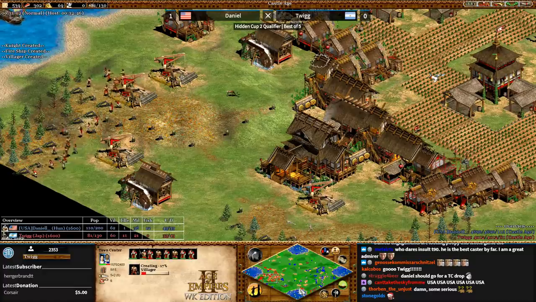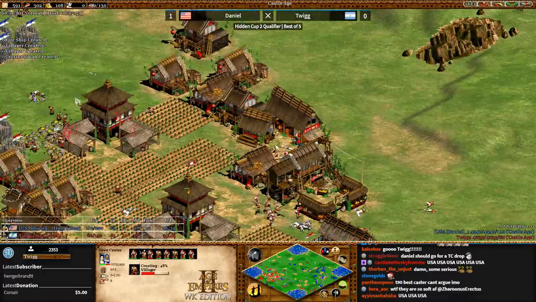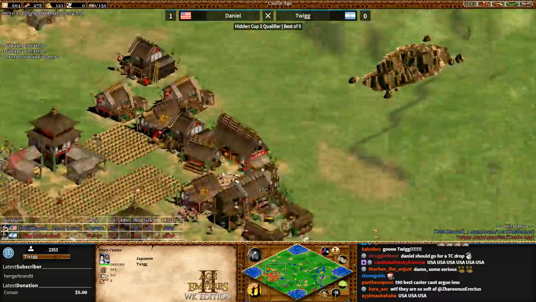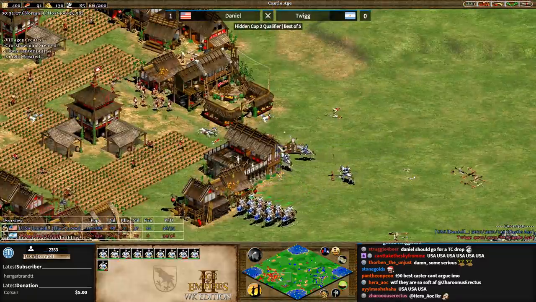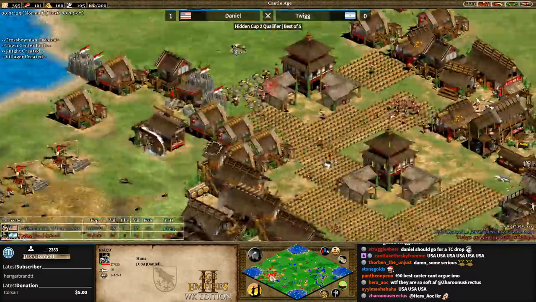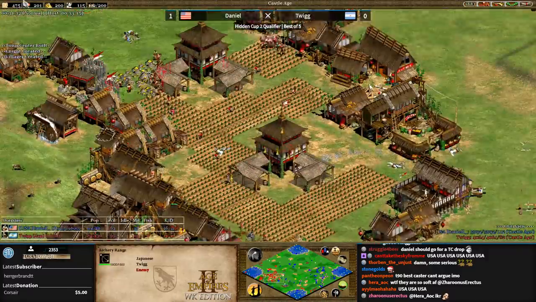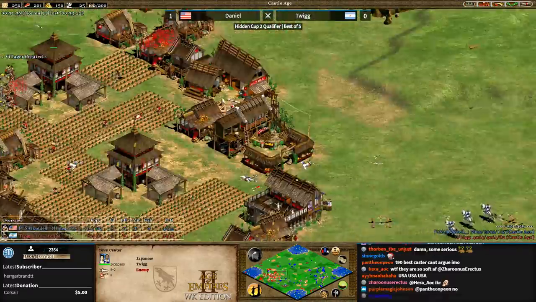Twigg does not have room to breathe. He doesn't have farm space. He's all this wood. Where's he going to build farms? It'll be ranged. He doesn't have fish anymore. Four ponds for Daniel. He had to build walls behind his TCs, man.